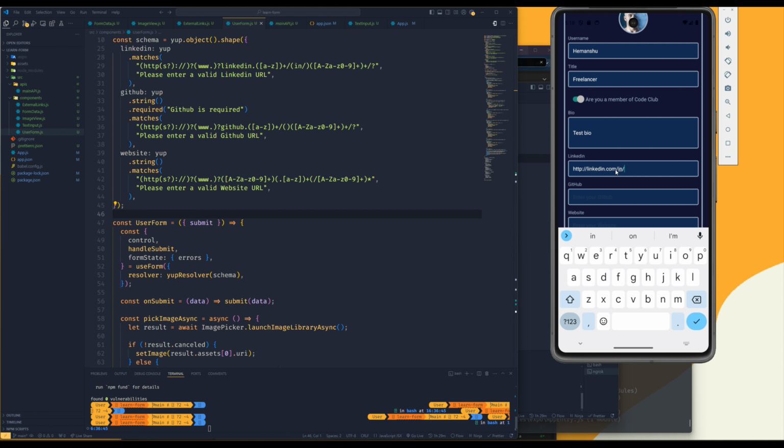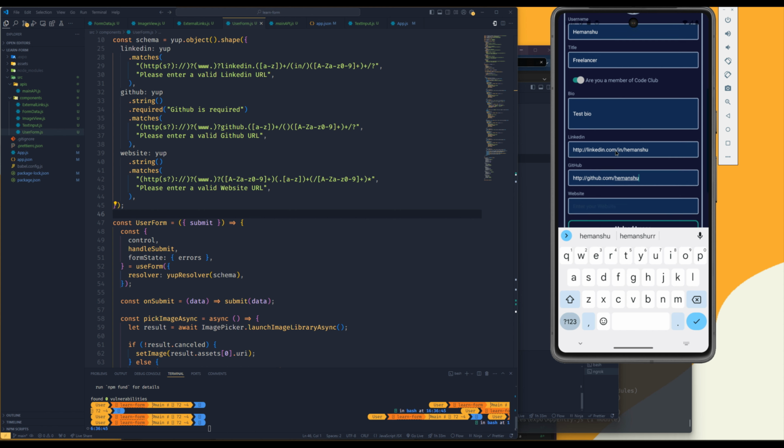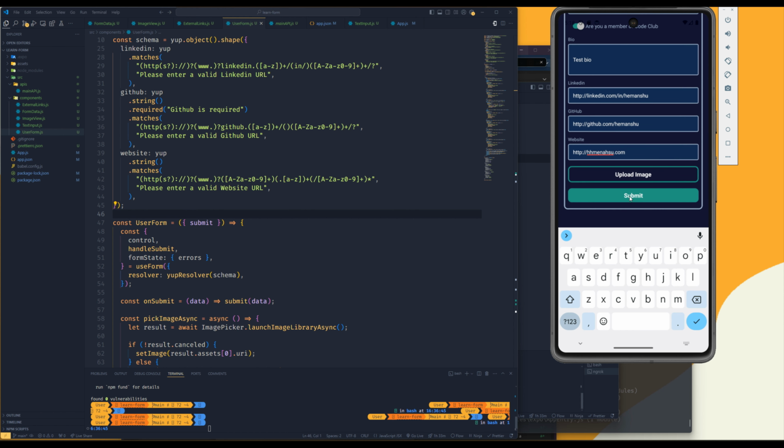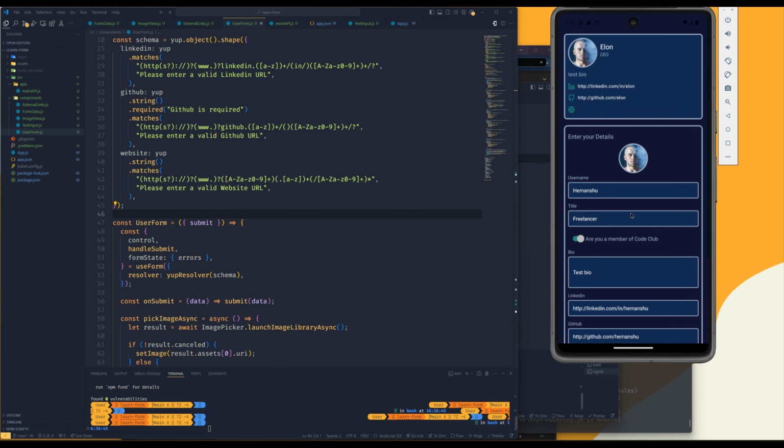Okay, now http github.com/Hemanshu. Submit. Okay, submit. So form is submitted and here's our data.